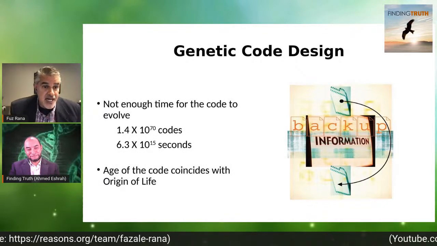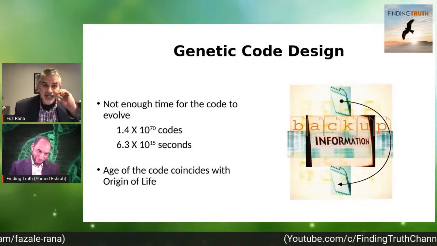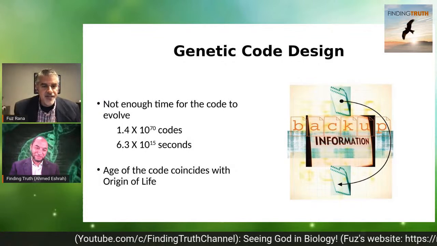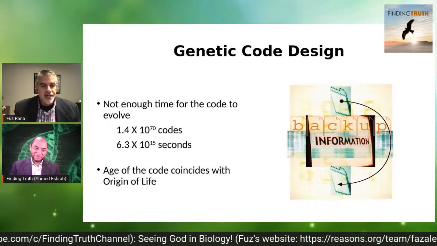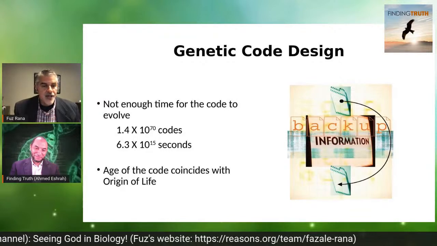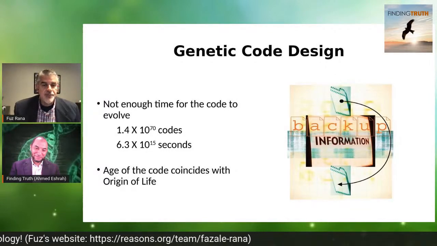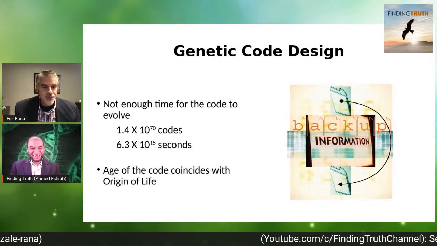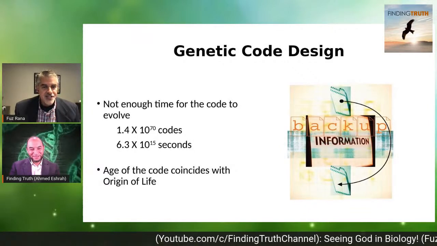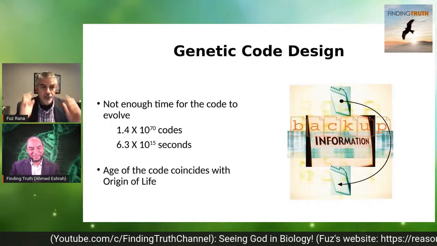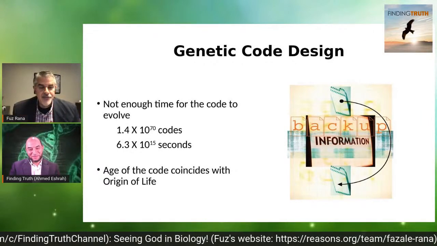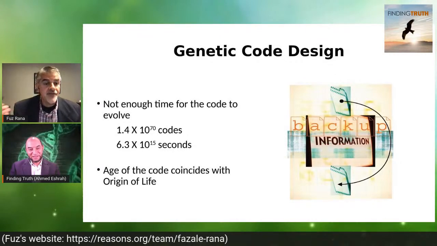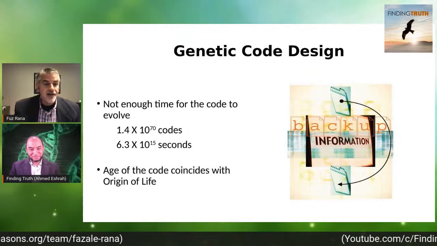Let alone how much time would it take, right? This was to your point. Absolutely. If you have, let's say, 10 to the 70 codes, and you've got a universe that's 13 billion years old, you've got to go through 10 to the 15 codes per second. Wow. To somehow discover this optimal genetic code that we see. And even if you have 10 to the 15 seconds, you'd have to go through 10 to the 55 codes per second to find the code in nature.